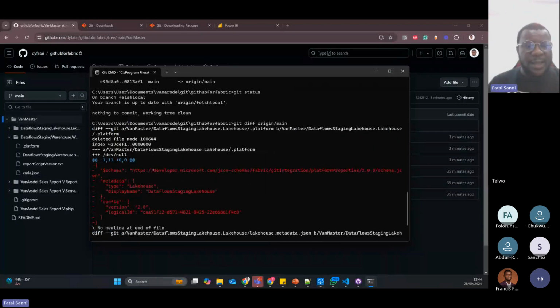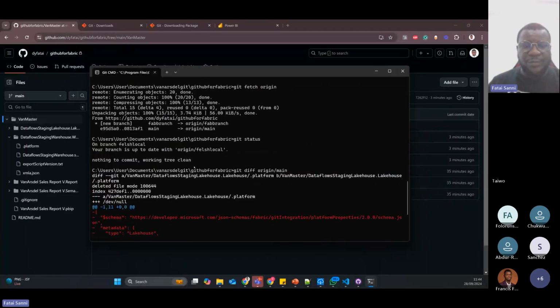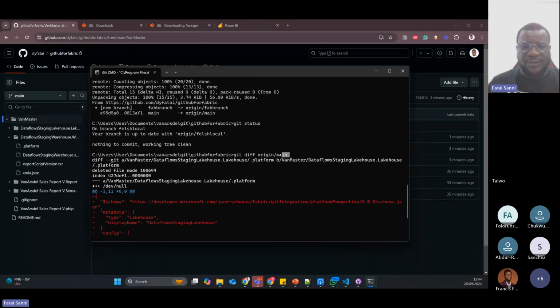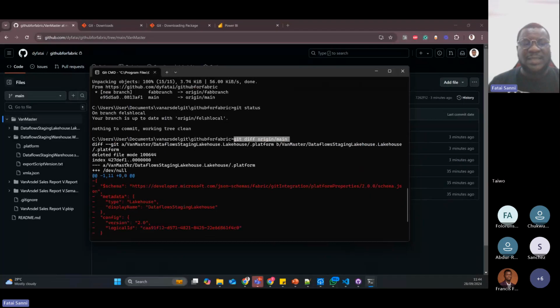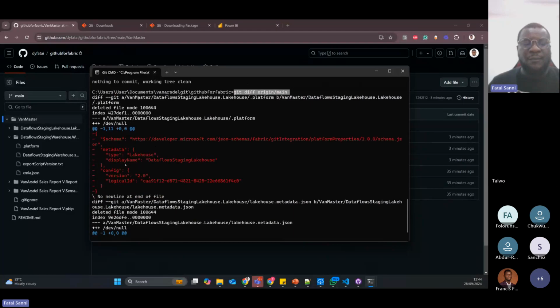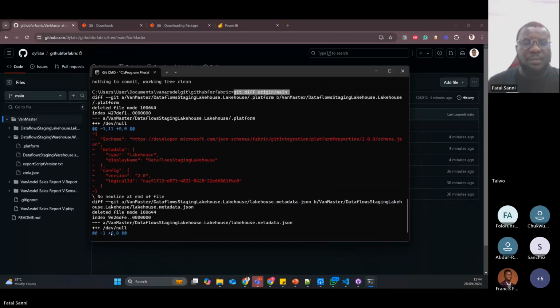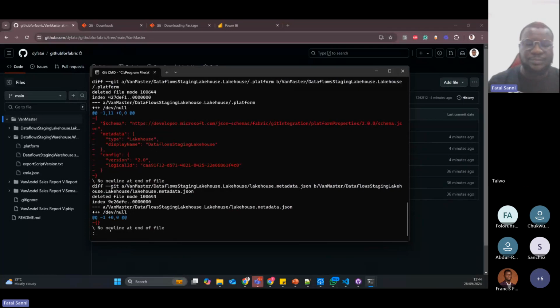So here I ran a git diff against origin main. Forgive me if it's not so legible. Now it tells me that these are some of the changes from the main that I don't have in my local branch.